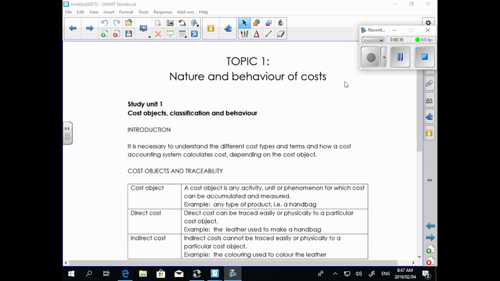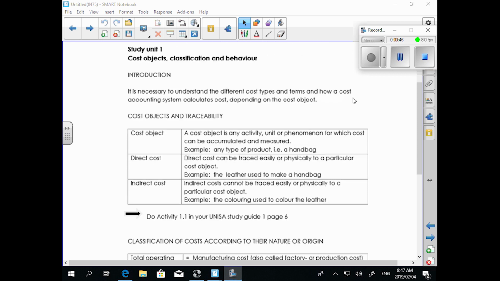Yeah. So a lot of today is a lot of theory. There is some practical that you guys are going to do, and I'm going to get you to do some examples as well, just to see where you're at. But you need to understand the theory for this. If you don't understand what a direct cost is, just looking at this first page, you're not going to be able to do the practical. So this isn't where the theory is one part and the practical is another. You need to understand both of them, and they can ask a little bit of both.